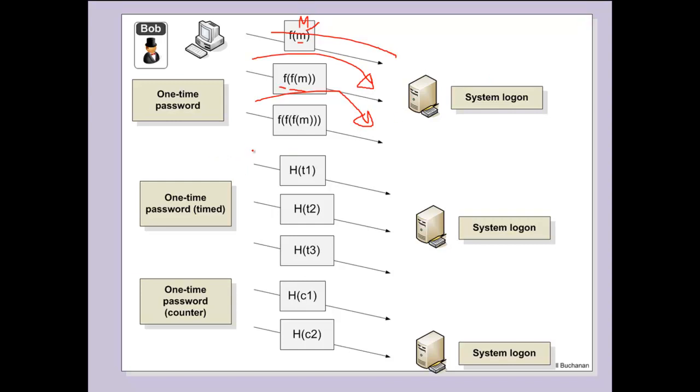Along with this, we can have the concept of a timed message or one-time password. So we could define a certain window, such as 1 hour, and then we can generate a unique code for that 1 hour, and this would allow a device to log into a system or for a user to be registered. Within the next hour, we might have a new hash signature, and then so on.